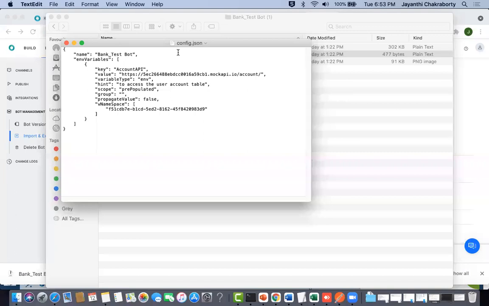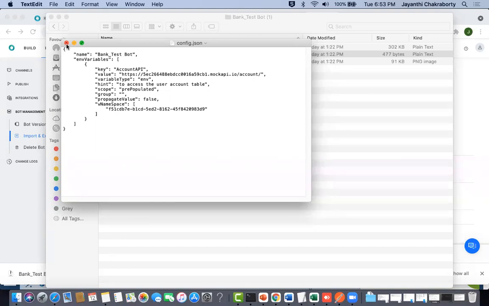So they don't need to import the bot with the existing content of those variables and then go to the variables and make the changes. Before doing the import, they can directly come to the config.json file, update the APIs over here and then start off with the import method.